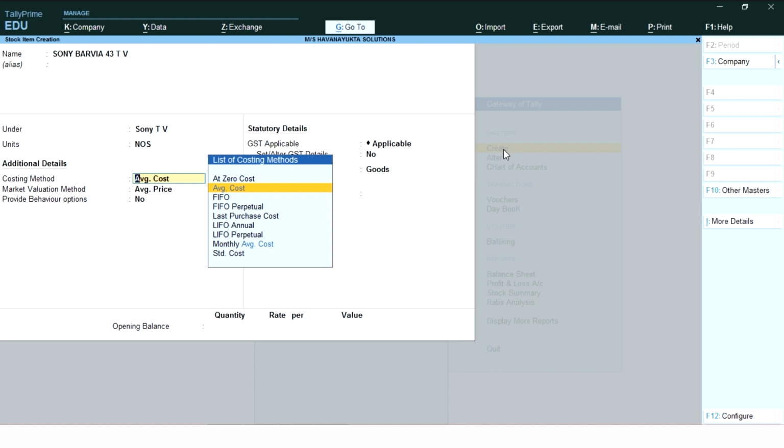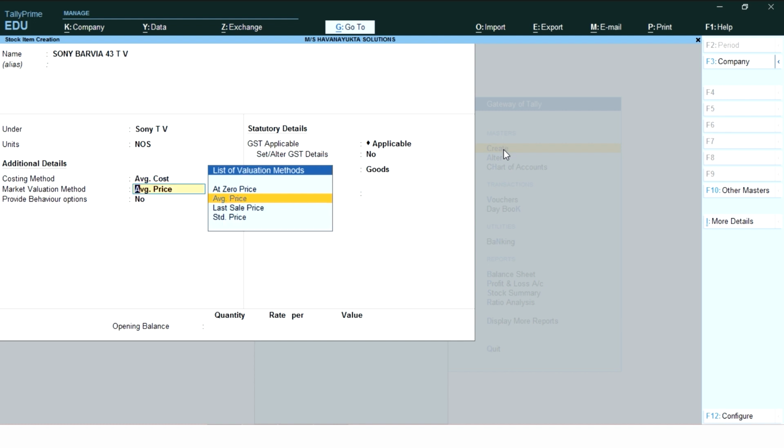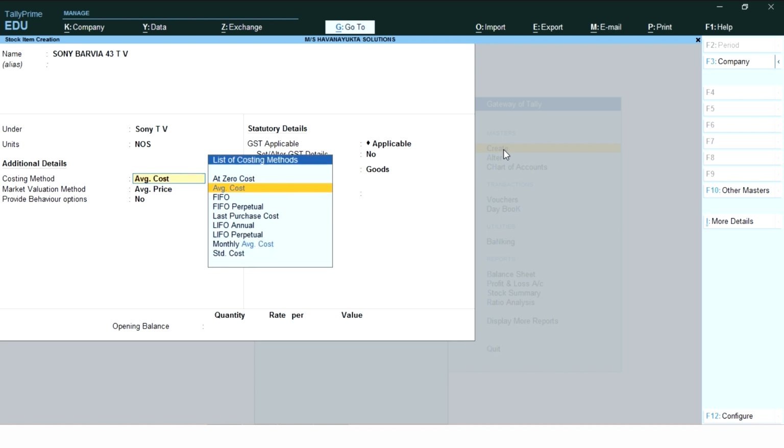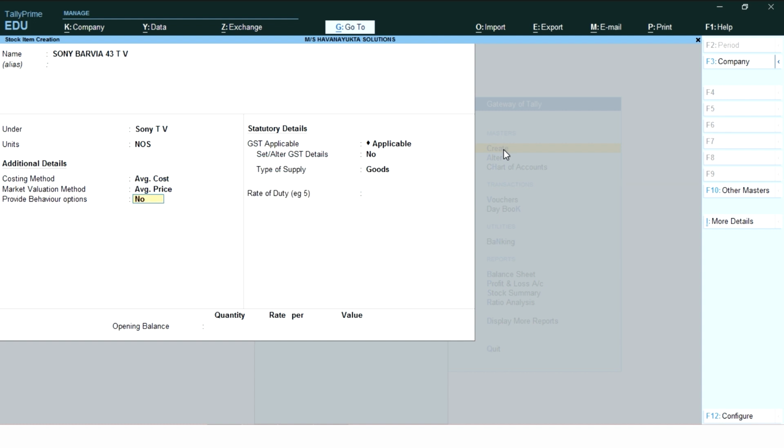As per this valuation method, your stock will give you the report and the valuation will be done. And even the market valuation method depends on your sales price, and the costing method depends on your purchase price. So next we go with provide behavior option.